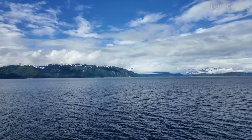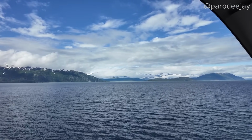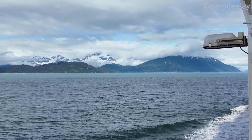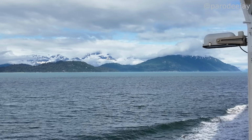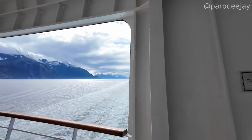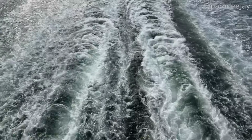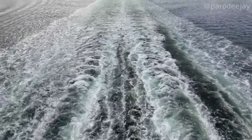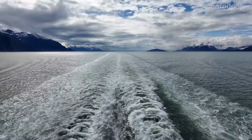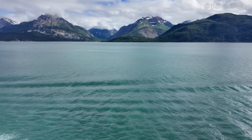More awesomeness. Yeah, a couple of other small boats in here, so I guess it's limited to maybe 2 large ships per day. Oh, we're starting to see some different water up ahead. We've got that silty-looking glacial water coming our way. Any whales around the backside? No such luck. But we do have these views. There we see some of that pretty water.